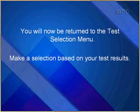You will now be returned to this test selection menu. Make a selection based on your test results.